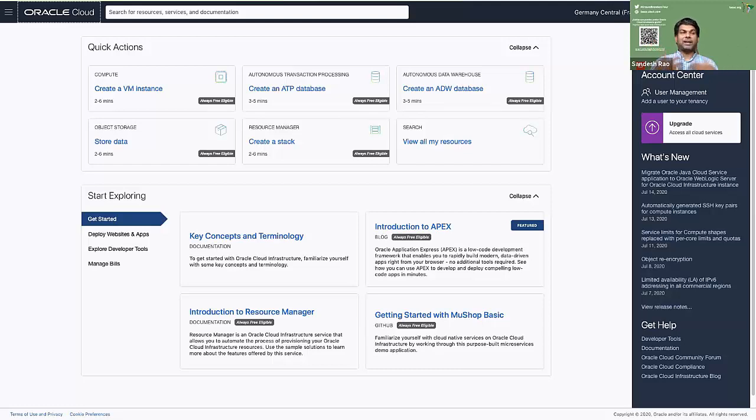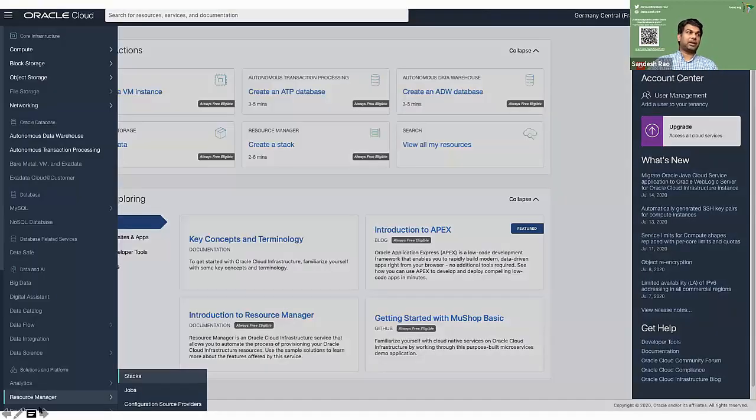But I have to manage my stack. I have to figure out how these pieces work. I have to track its current status and all that stuff. How do I do this directly within OCI? There's an option in Resource Manager. This is the OCI Resource Manager, not the database Resource Manager. And this basically says in Resource Manager, you can configure stacks. There are 3 things you can do with a stack.